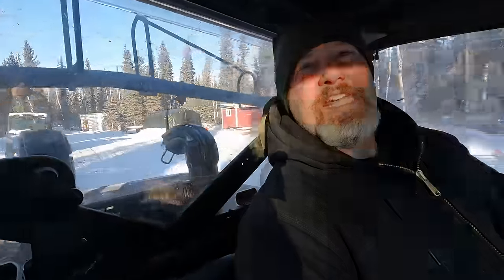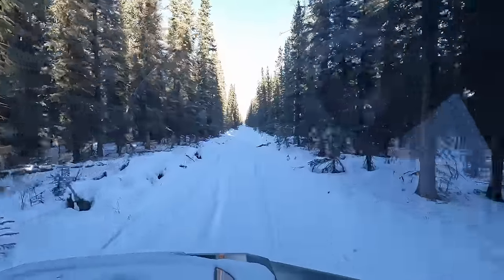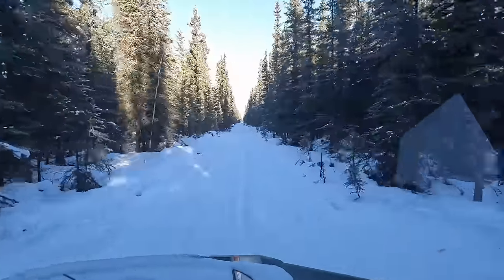We're gonna take a drive in the side-by-side. The new property we bought is only about a mile from where our current house is, so it's really close. We can get there in 5 minutes. That little branch always makes me think there's an animal on the road.